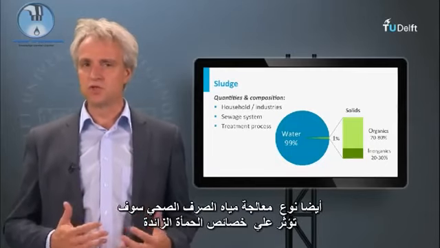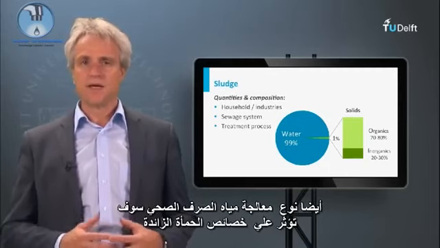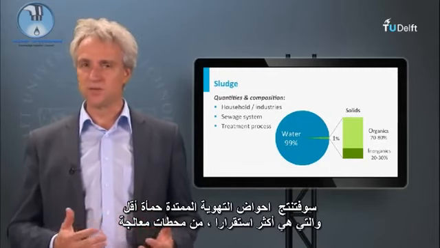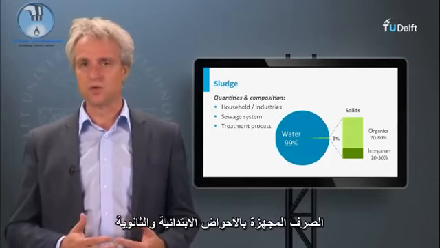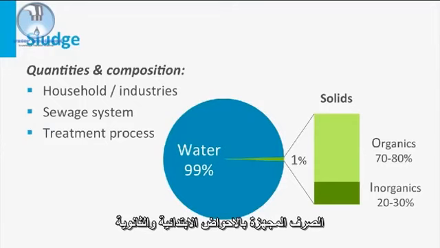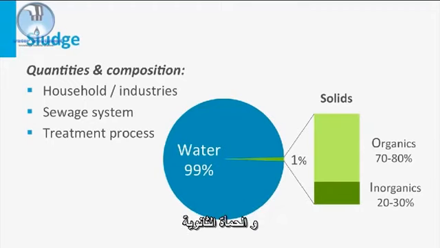Also, the type of sewage treatment plant will impact the excess sludge characteristics. Extended aeration tanks will produce less sludge, which is more stabilized than STPs equipped with both primary and secondary clarification. If both types of clarifiers are present, we can roughly differentiate between primary sludge and secondary sludge.